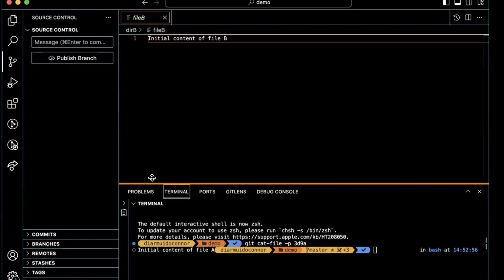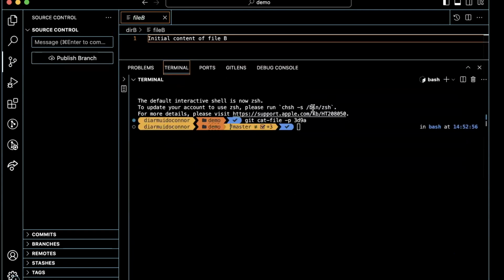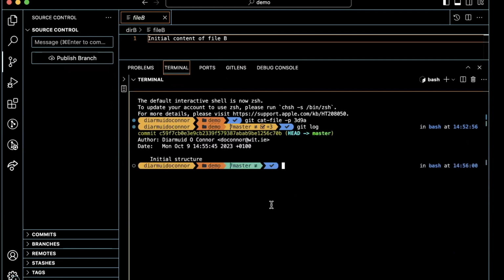Now, if I just do a git log, might be the easiest way. I go git log. Remember, this shows me a log of all the commits, and this value here is important. This value. That's the hash value of the commit object in my repository. Now, if I was to look at the objects folder within the repository, I would definitely find a subfolder called C5 and a file within that beginning with 9F, 7, et cetera, et cetera. Let's just see, C5.